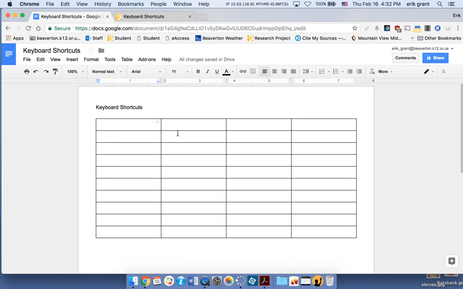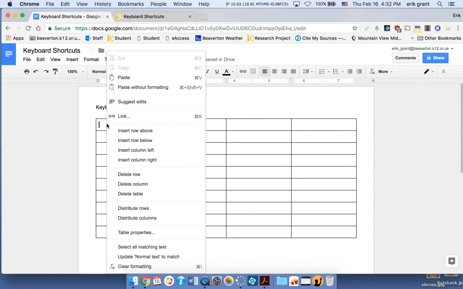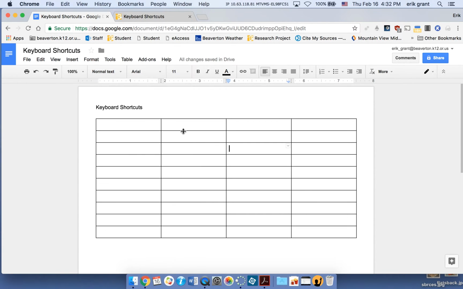One of the nice things about this table is that if I need another column, if I need another row, or if I make a mistake in creating my table, I can always right-click on my table and I can make some modifications to it. Delete the row, delete the column. By the way, columns go up and down, rows go side to side. If I need to do any sort of properties inside here, insert another table in or a row inside of the table or a column, this is where I would go off and do that.